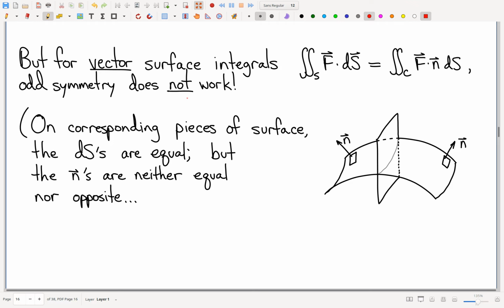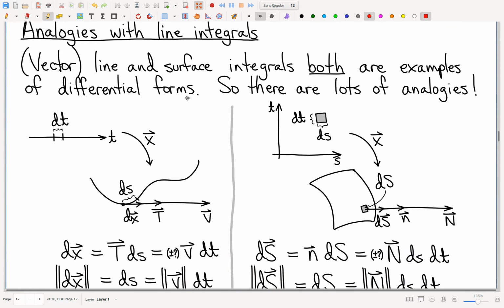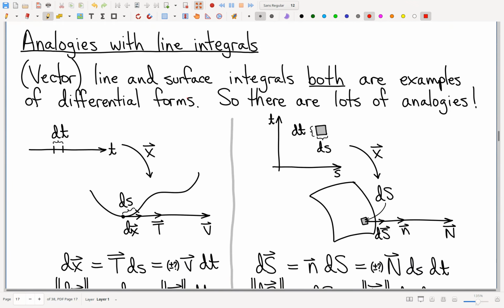All right. So I've made a reference already to how vector line integrals and vector surface integrals seem to have a few things in common. Symmetry theorems, how they apply and when they don't, are very analogous. Geometric good fortune, this coordinate notation alternative, a lot of analogies. So I'm going to show you now a bunch more analogies between vector line integrals and vector surface integrals. I want to emphasize this is very, very surprising.